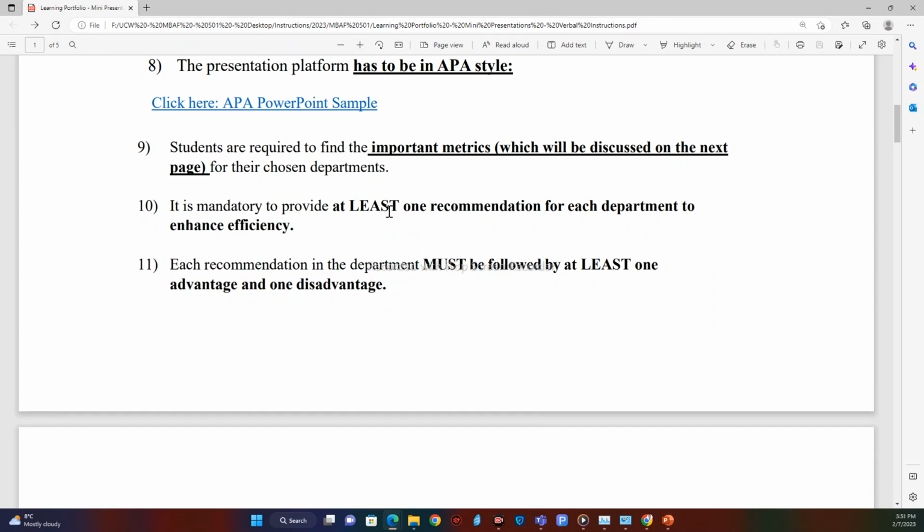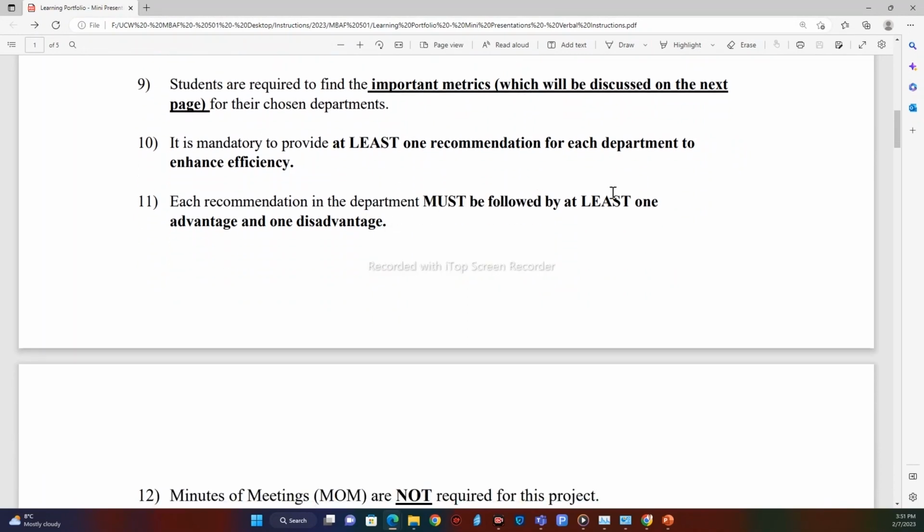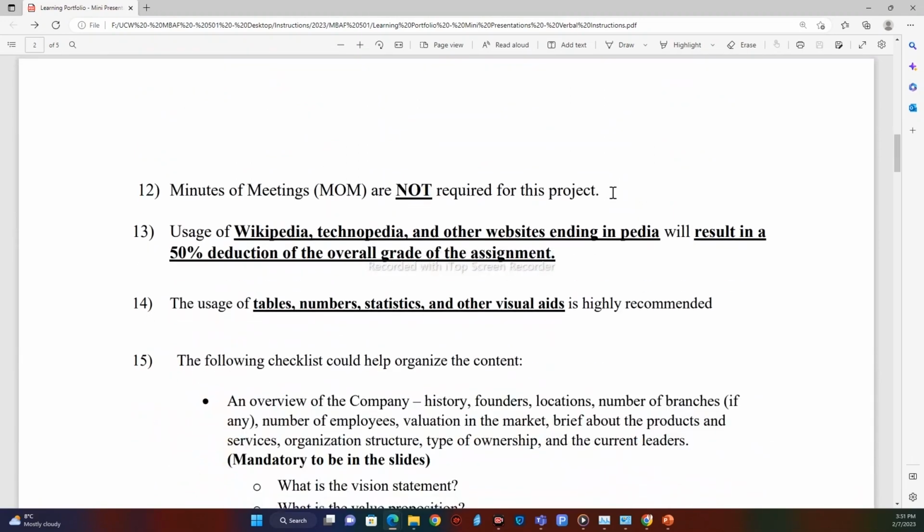And since it's a consulting PowerPoint, it must have at least one recommendation. Each recommendation must be followed by one advantage and one disadvantage. So one recommendation with one advantage and one disadvantage.